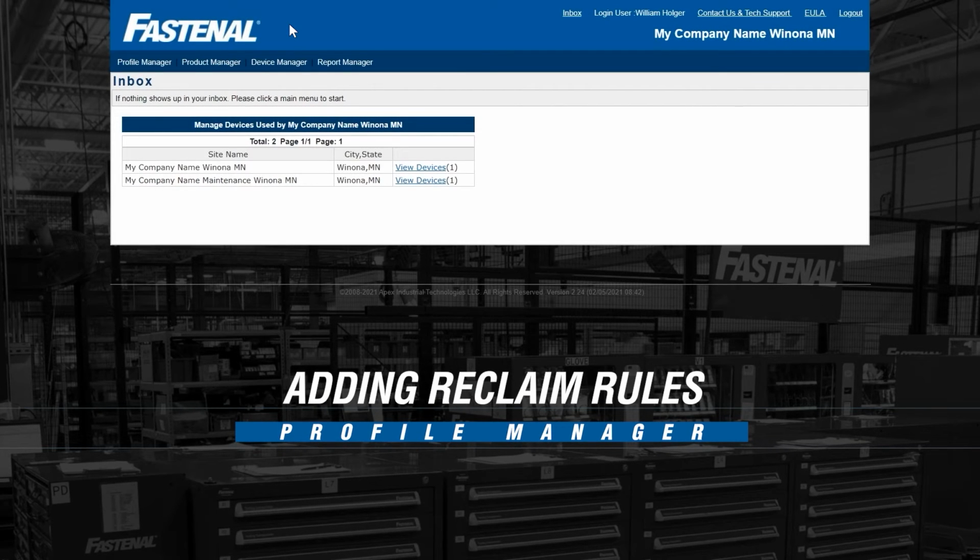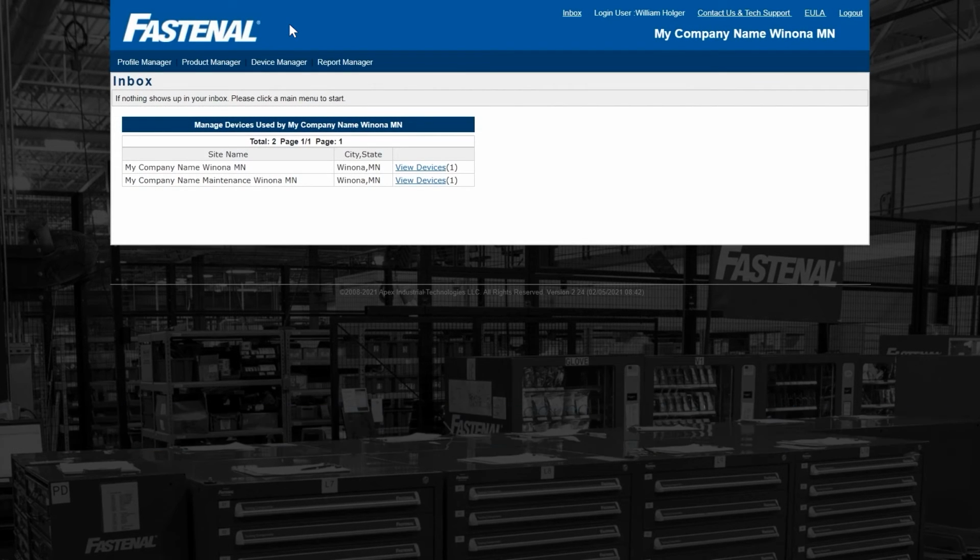Reclaim rules allow assets to be checked out when they have a status of locked down. Normal users applied to an asset rule cannot access an asset with the status of locked down. The status of an asset can be modified by logging into the vending software. However, users can be added to a reclaim rule and access a lockdown asset immediately at the device.